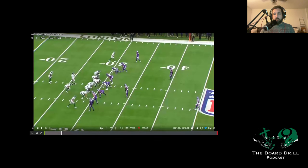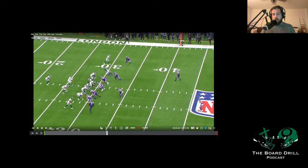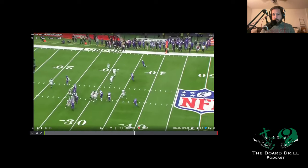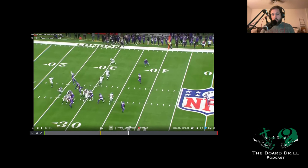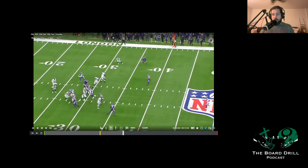First one, early in the game — this is one of those hot two pressures. The Vikings are going to bring six with two-under three-deep. As I bring this back, we're going to get this guy coming right here, dropping down to become the hot player. These two guys right here are the hot players, and then we have a deep safety. The corners have their third. The backers — the two hot players — are going to play aggressive to the run, that's why you see 51 working to the run, and the safety as he drops down is going to redirect with the screen.